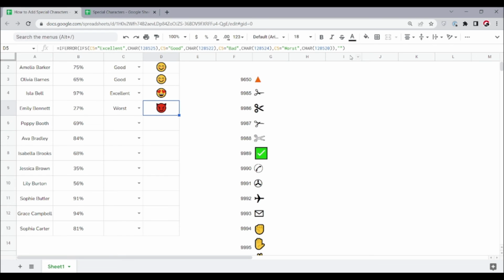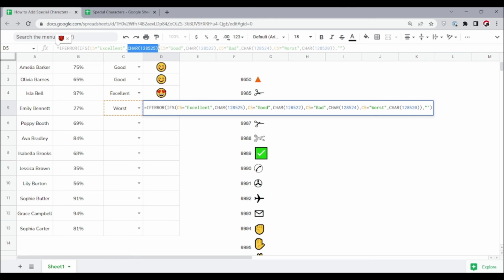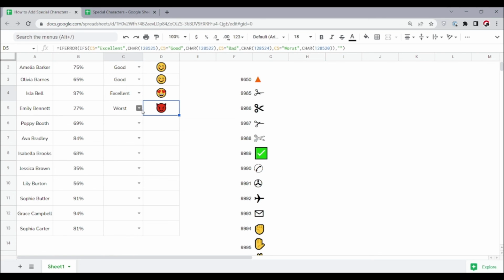If you can see, here is the IFS condition basically. According to the condition here, that character will be applied in this cell. So this is the CHAR, and it will be applied according to the condition. This is the way that you can add special characters in Google Sheets.